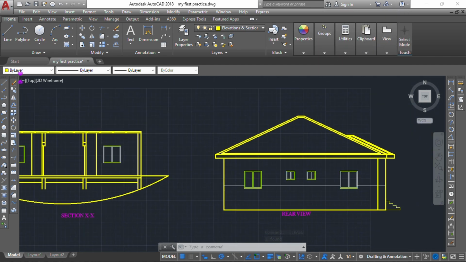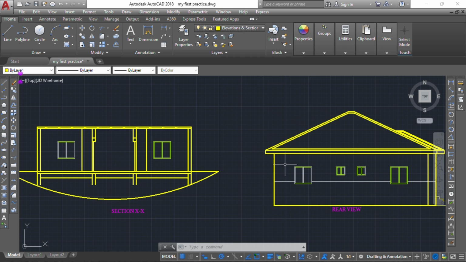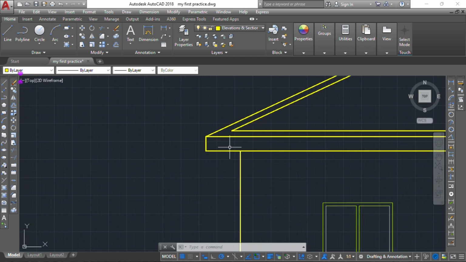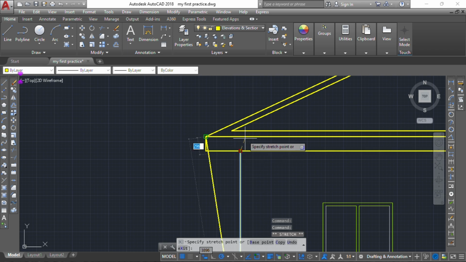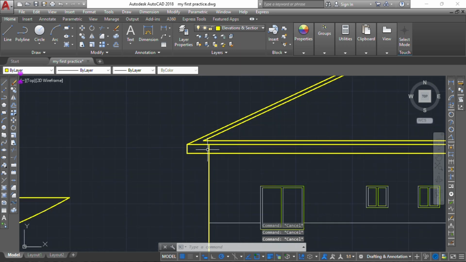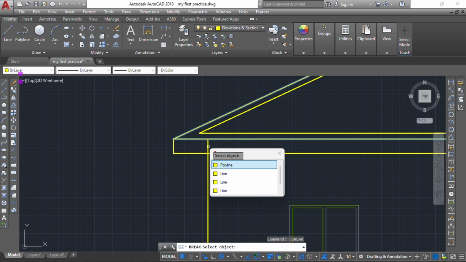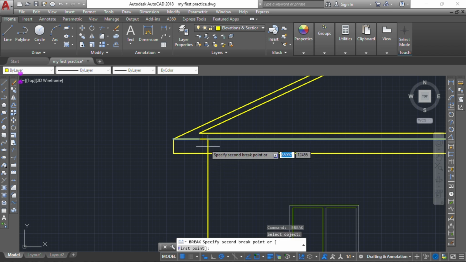Okay. So this is just what we have to do. Let's come in. Let's cut this over here around here. Let's cut this. I just need to edit this, right? Okay. Let's just break this here. We still need the eaves, right? I still need the eaves. So we are breaking this here. Similarly, here also, the line here is to be broken here also.